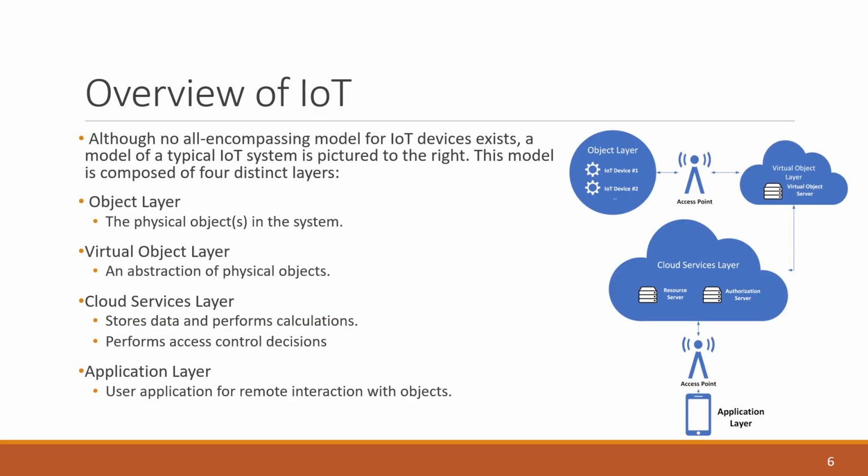So what are IoT devices? IoT devices are devices that use cloud computing in order to supplement their own hardware. So they're fairly weak in terms of the actual hardware stored on the device, but by using cloud computing, they can help bolster their actual computational ability and their storage capacity.